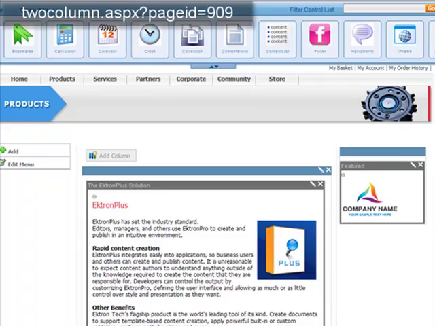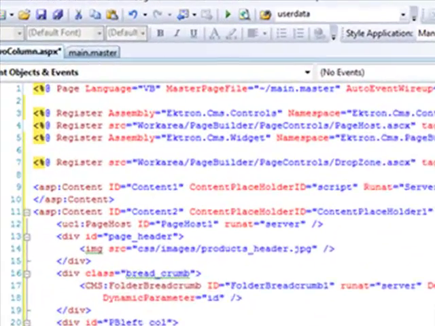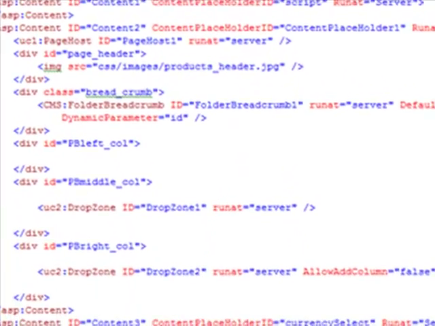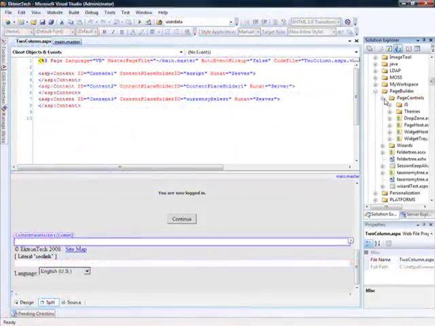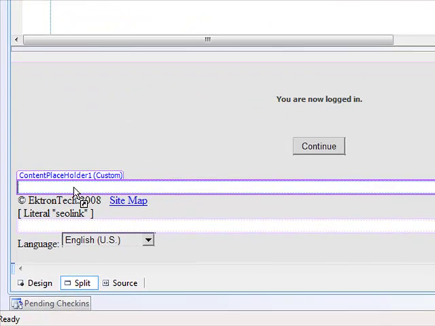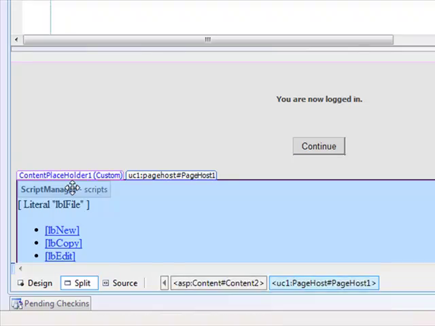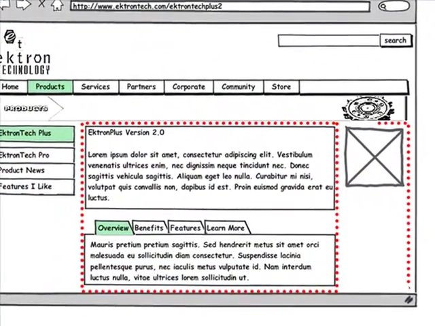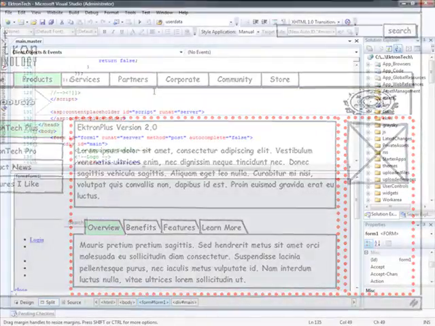Wireframe templates are just ASPX web forms. You can use a master page, write code behind, and use CMS or .NET controls. They can be configured as wireframe templates by simply dragging and dropping some Page Builder user controls onto the new template. The template that Tom is making will be a 2-column template that will inherit the site's master page.